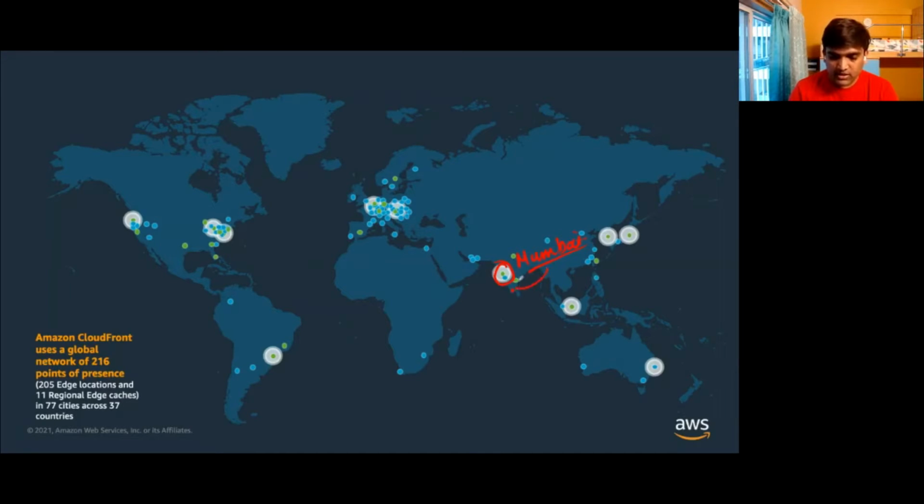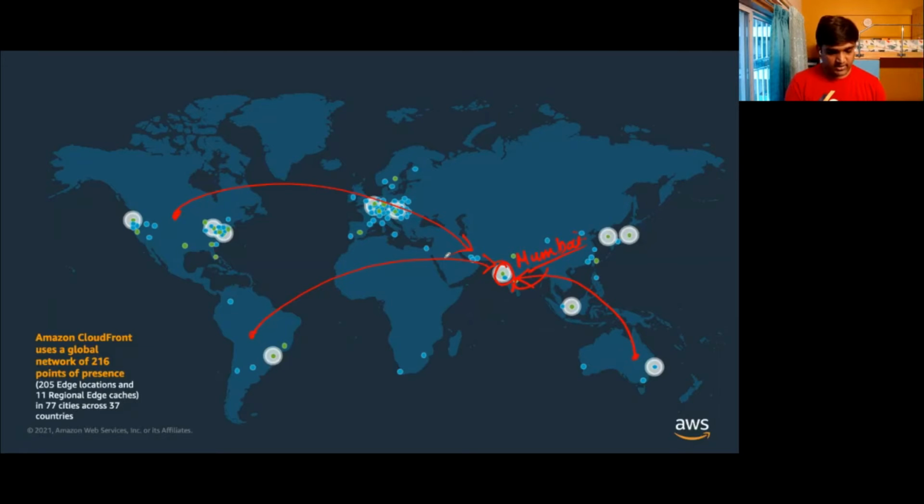He or she should be able to access that quickly because it's very near, right? But suppose you have someone in the US or in the Africa region, so let's say here, or even Australia, right? In that case, you need to go to Mumbai and read the data. Similarly, you have to come to Mumbai and read the data, right? So this has a lot of latency, right? It's just a law of physics, because you need to fetch the data from Mumbai, right?